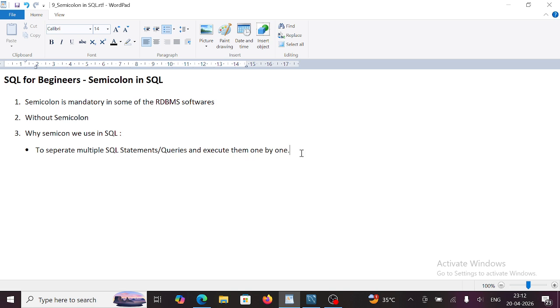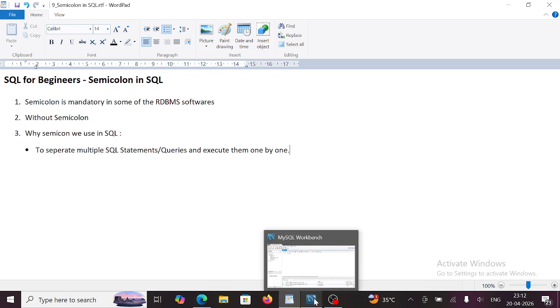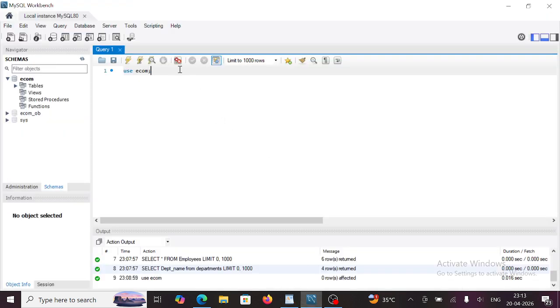Let us consider we are writing a number of SQL queries within a single SQL script in an editor, and we have to execute all at the same time. We separate those by the semicolon, and then the queries get executed one by one in that flow. Let me show you that example here in MySQL Workbench.